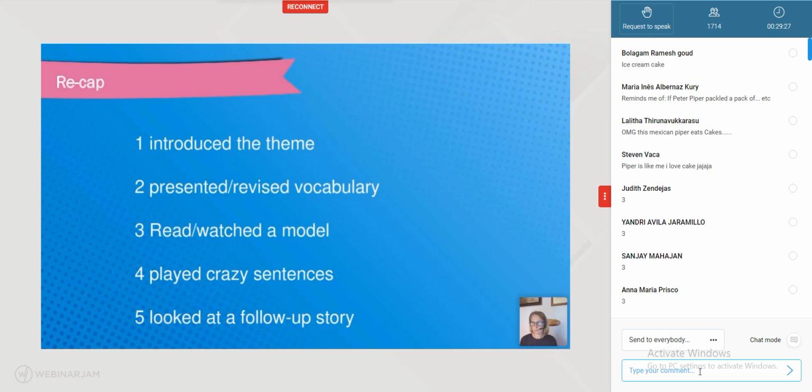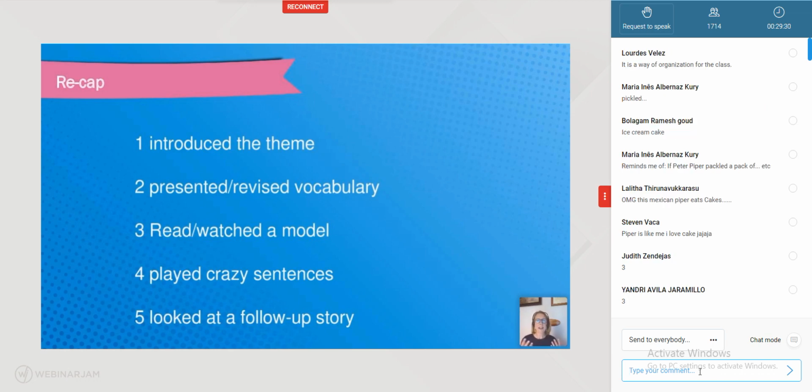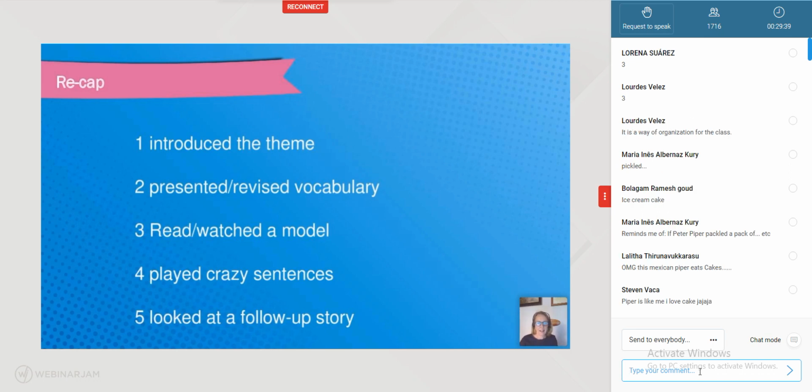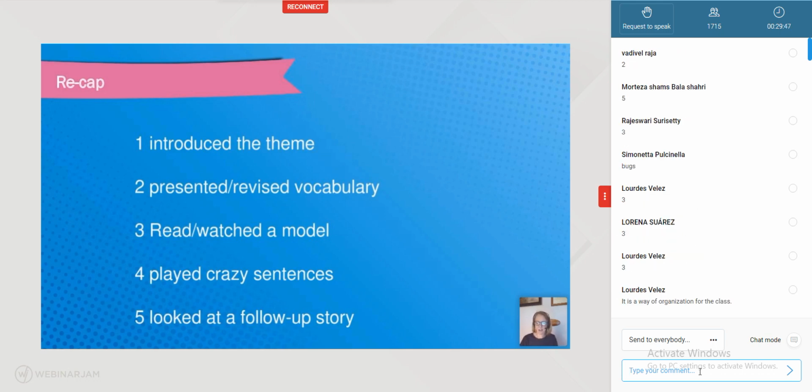We watched a model riddle, and from that, as I said, you could get your learners to write their own riddles. Then we played crazy sentences, and then we looked at a follow-up story. As I mentioned, the cards are great practice for learners just to have confidence in handling the cards, and that would also help them when they go and do Starters Speaking Part 2.